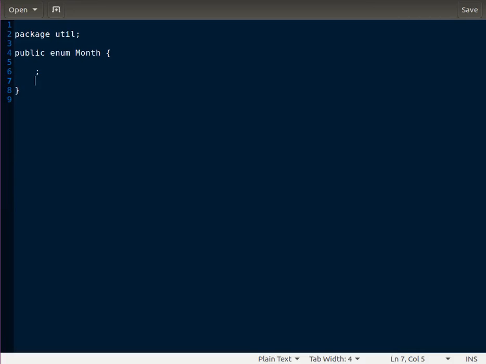In the class definition, I will have maybe a private variable for max days, and maybe by default the initial value is 31. Or even if I don't put initialization, it will be fine. Let me add constructors. You may explicitly declare it private, or even if I don't declare, it is going to be private.